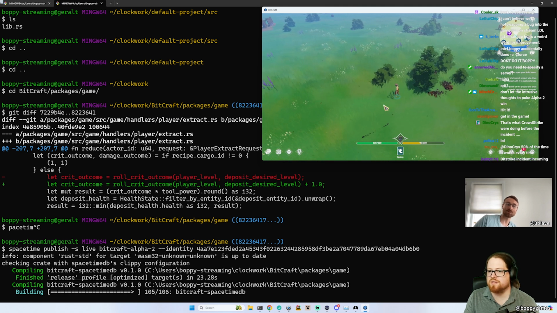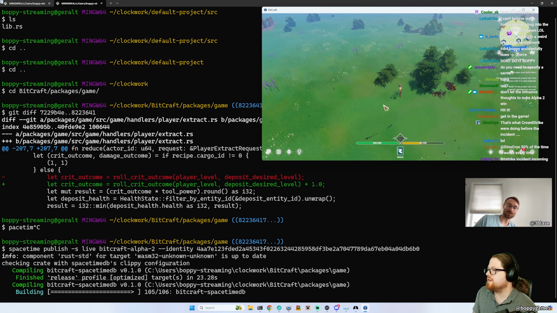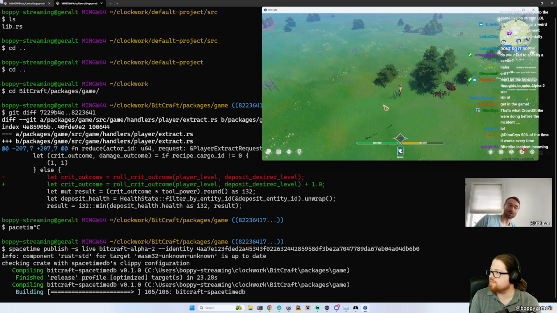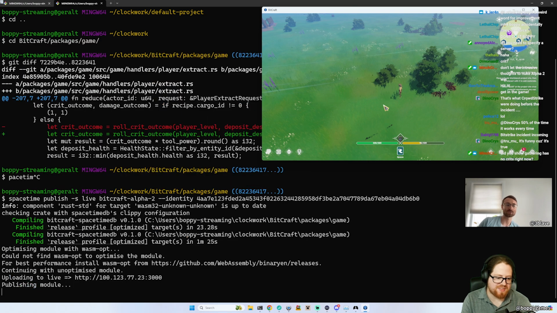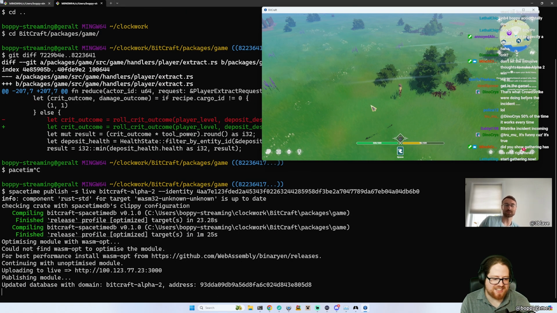I believe it takes about 2 minutes to build and release the BitCraft module. In terms of the speed to deploy, this is probably like 20 times faster than anything else that people can use to deploy their stuff, because they usually have to go through Docker or Kubernetes or complex ways of spinning things up and down at the same time.